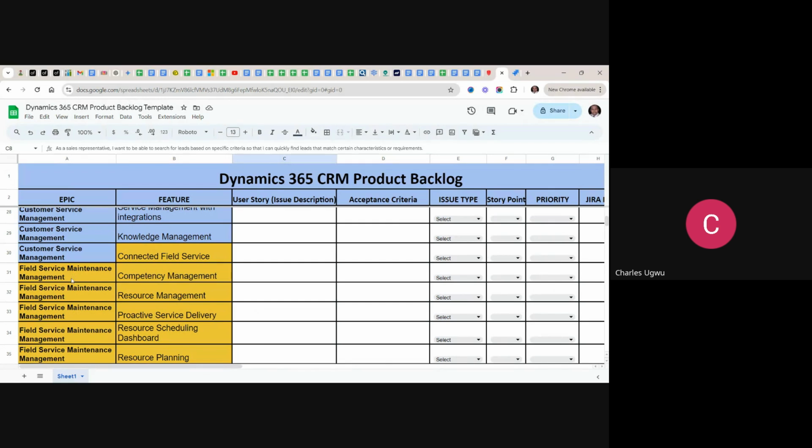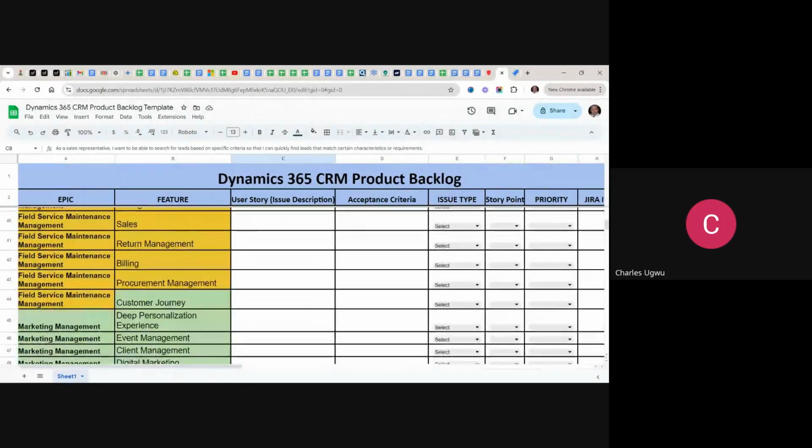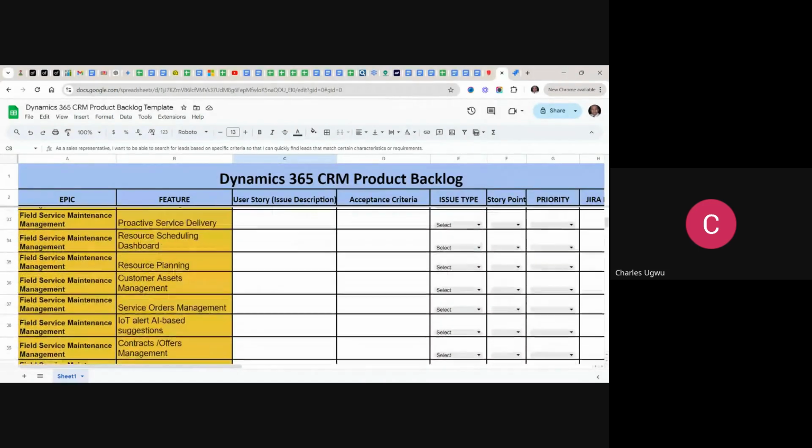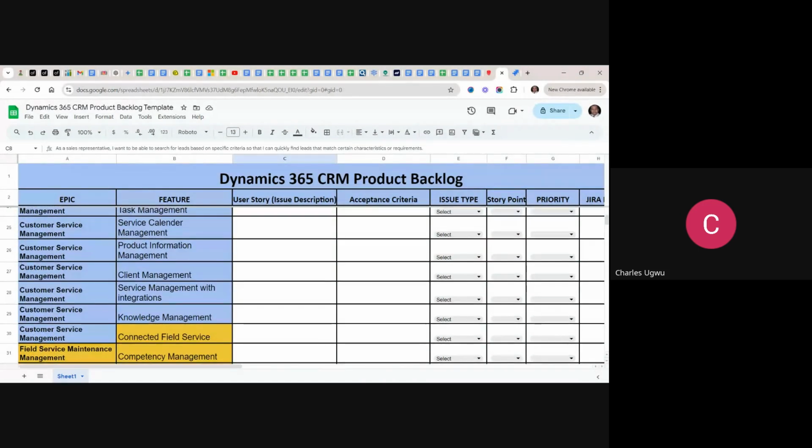So what I'm trying to say is that you can use this to manage field service people. You see how different departments can use this CRM system: marketing, sales, and the field service people. This is marketing, this is field service, this is the customer.